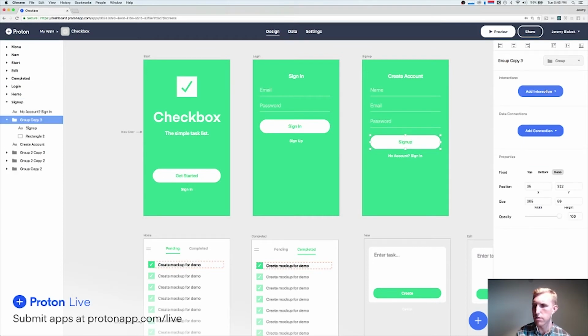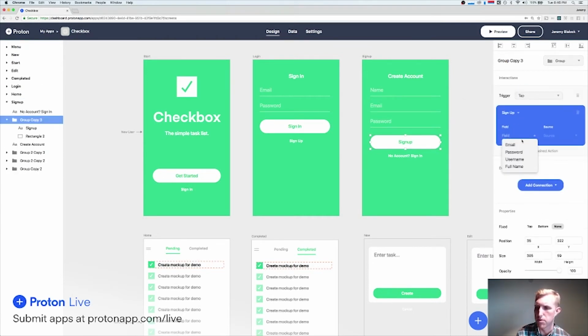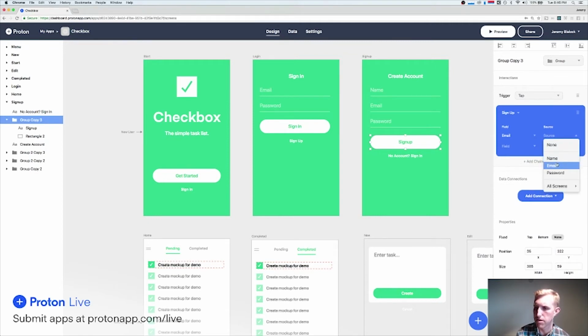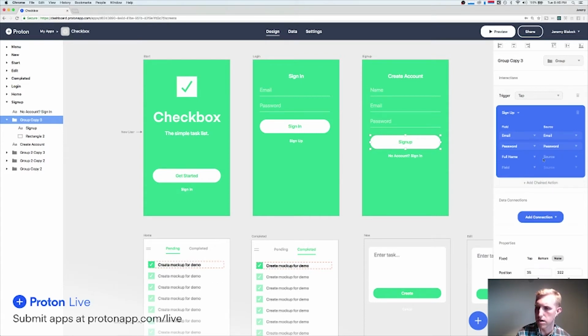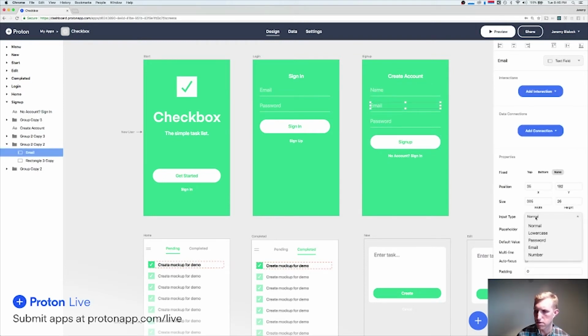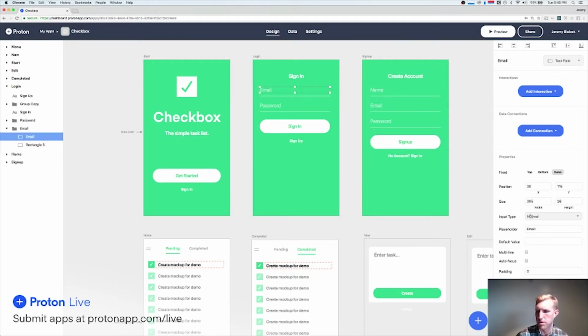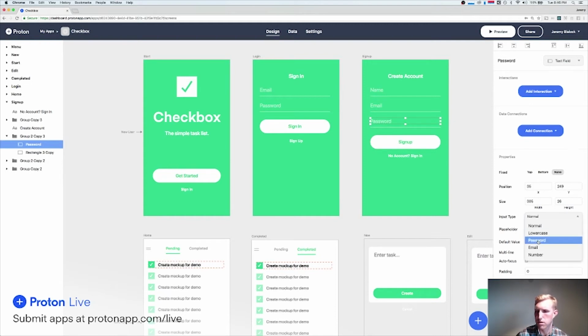Yeah. So when you click sign up, we want to actually make it sign the user up. We want to pull the user's email from the email field, the password from the password field, and the user's name from the name field. Like before, we want to make this guy into an email input, which we'll do by changing the case so it'll provide the @ sign and everything by default. Then we're going to change this guy to a password field so that it doesn't show the password.